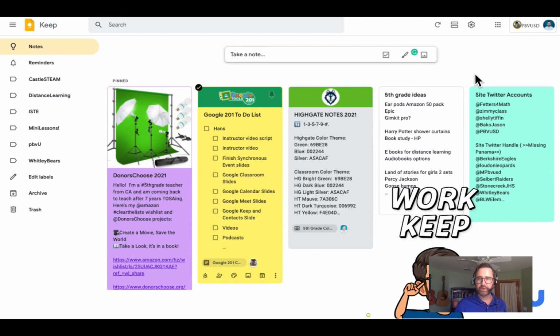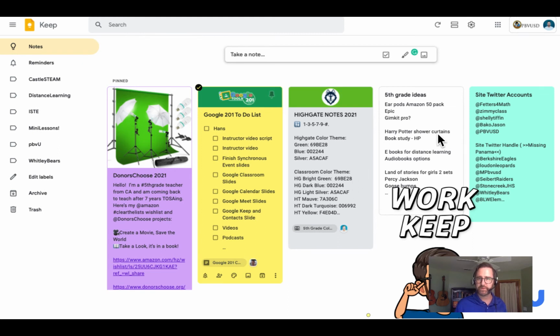Here's an example of my work Google Keep and what it looks like. You can see I've added images and photos or colors to represent different things. I have a checklist of to-do items for different categories or teams that I'm on. I also keep track of important information for the new school that I'm joining.